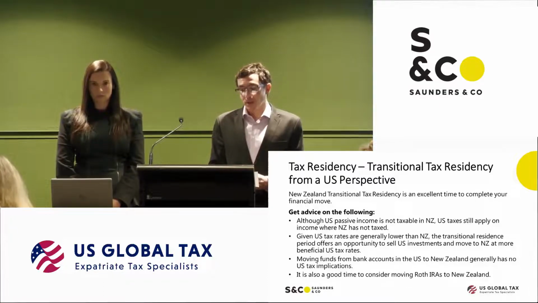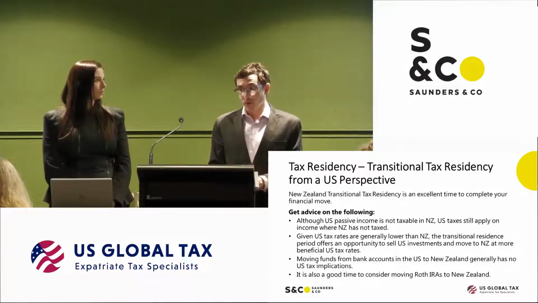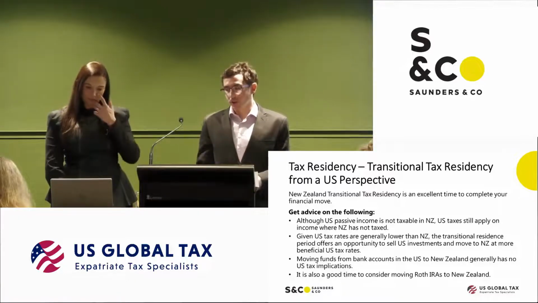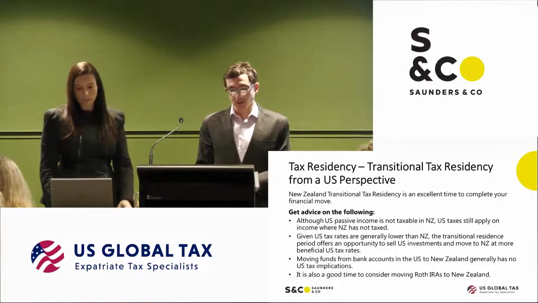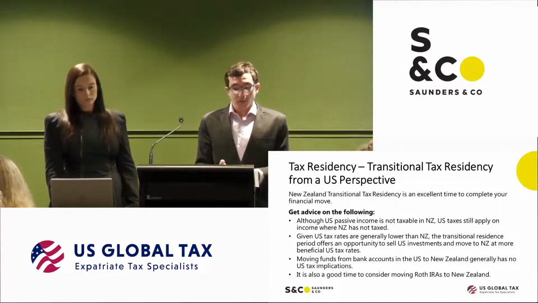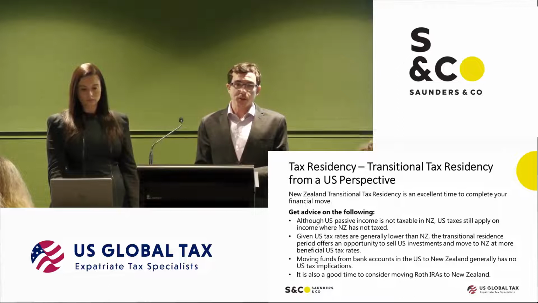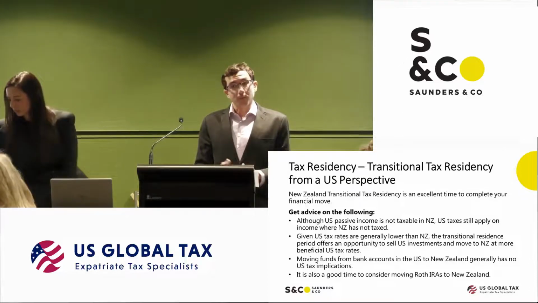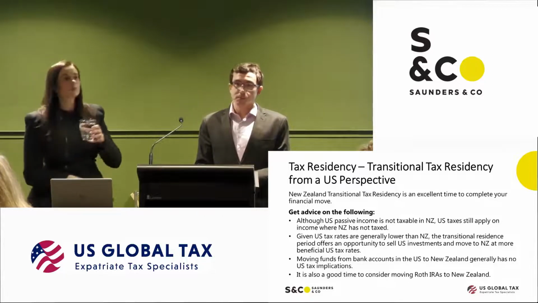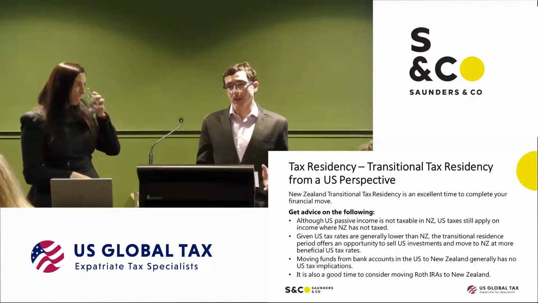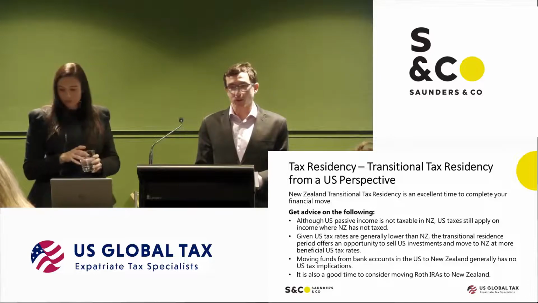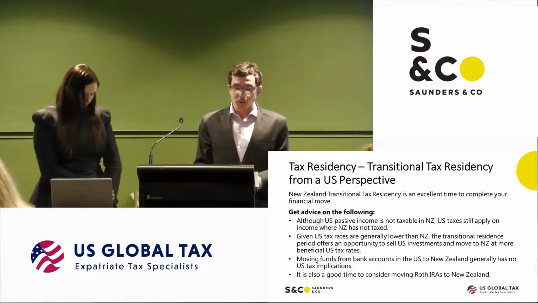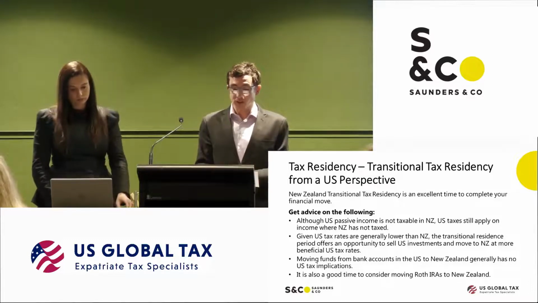On the other hand, it's also a very, very wise time to look at things, say, like IRAs. Now, Julia, of course, can go into this in a little more detail, but say things like a Roth IRA. During your transitional residence period, you can withdraw it. It's not going to be taxed in New Zealand. But say 20 years down the line, it will be taxed in New Zealand. So the tax-free status of, say, a Roth IRA is not going to be respected outside of that transitional residence period. So it is a perfect time to, say, sell any US assets.